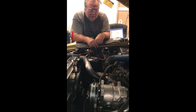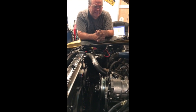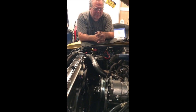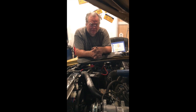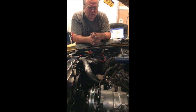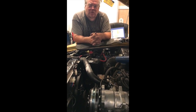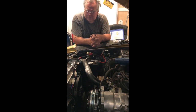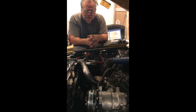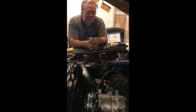A little while ago, a fellow Mustang enthusiast asked me if I could describe how to do dead-stick timing. He had removed the distributor from his engine, was putting it back in, and wanted his ignition timing to be close enough for the car to start up. I described the process in text and apparently it was good enough — it worked. But I felt badly I didn't have a video, so I told him that when the day came I needed to do dead-stick timing, I would video record it and explain it. The day has come.